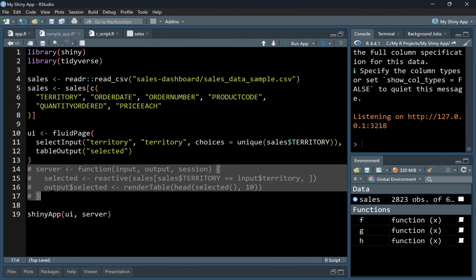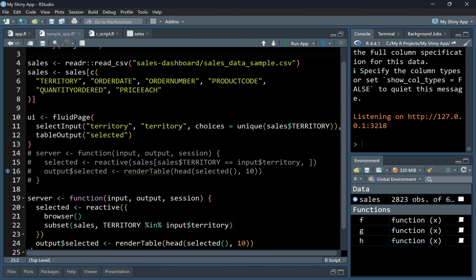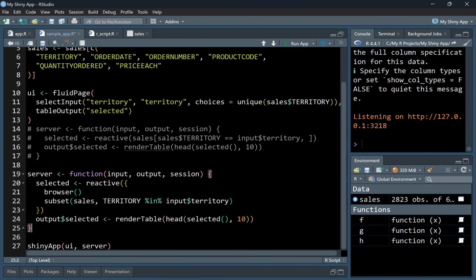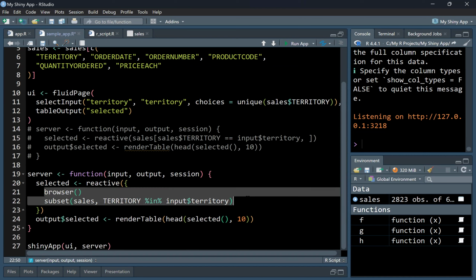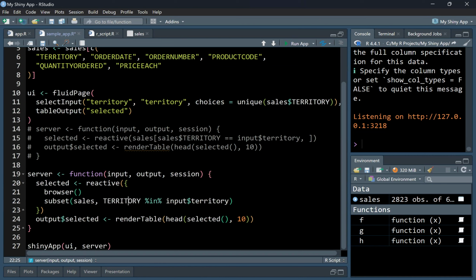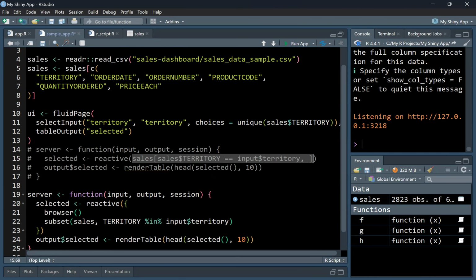Let me comment this out and put that in so that we'll see the changes that he added. This is a single-line reactive function. If you want to have multiple lines of code inside this reactive function, you need to use the curly brackets. This allows us to have two lines of code. That is what he did, and he also updated the code that brings in the data for us, for the table. Sorry, not drop down.